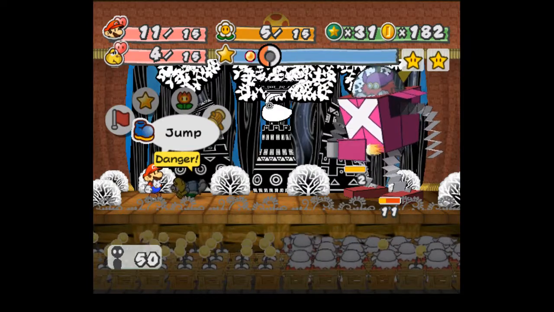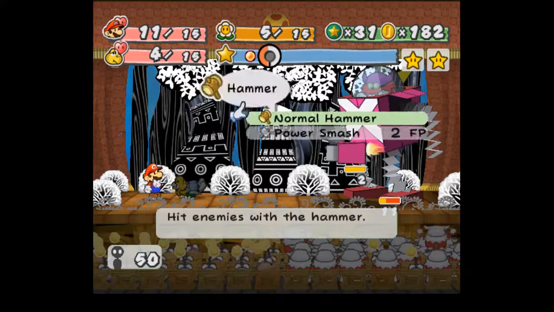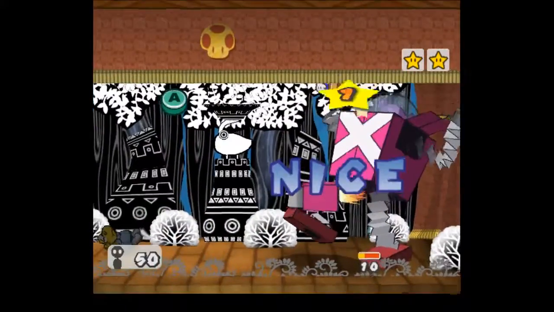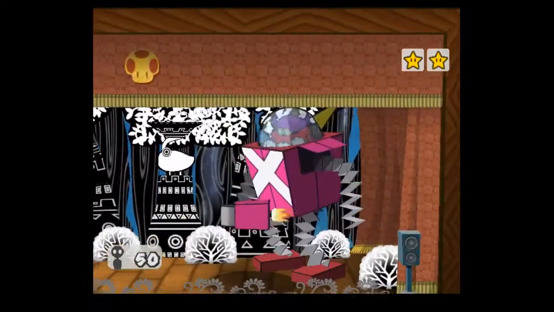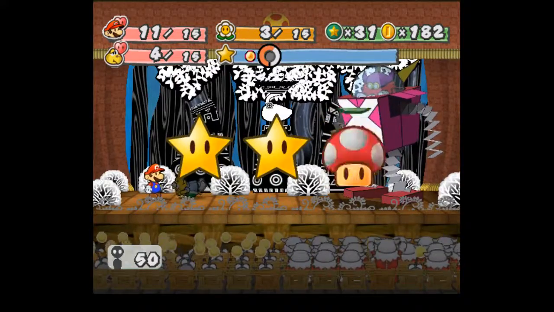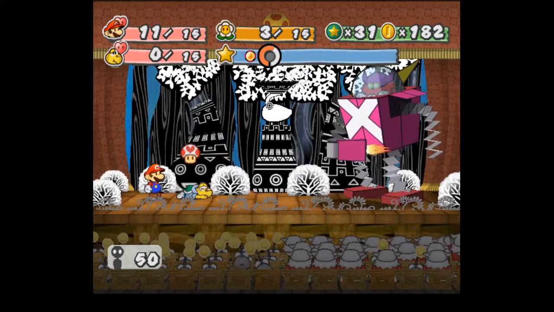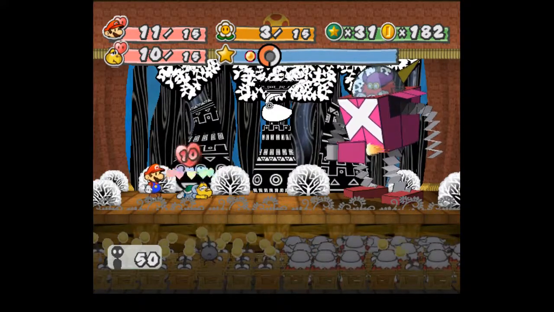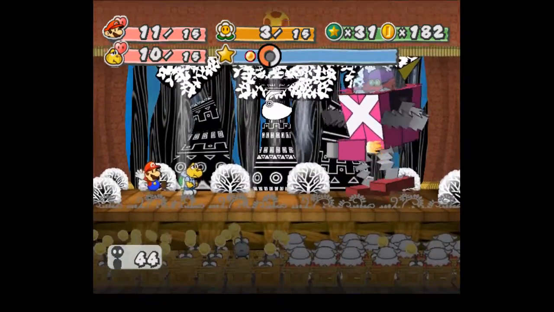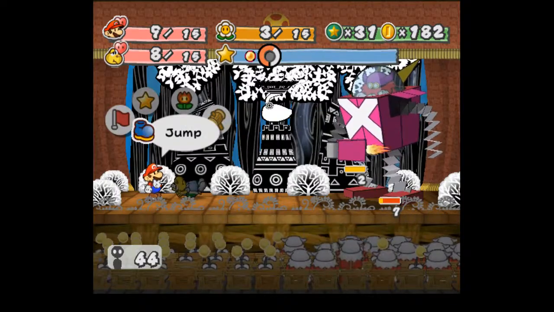Well, I don't want him to die, but now that he's on his back, let's see what we can do. Ooh, that'd be nice. Oh well. Well, he's dead. And now I just wasted my life shroom. I just wasted my life shroom. Because that would have been better on... Look, now he's just on the ground again.